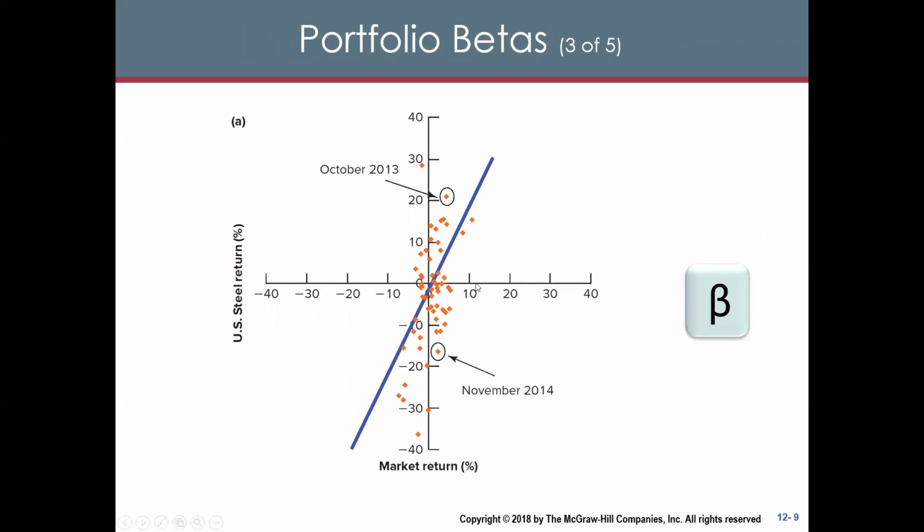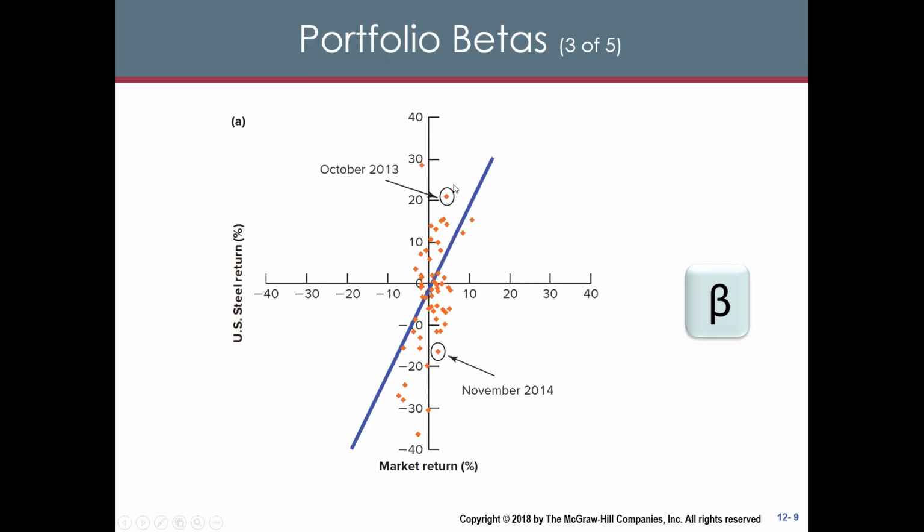The x-axis, which is the market return, is 1%. The y-axis, the company's return, is 0.8%. We can find a point, we can plot a point here, and we can do this for each month. So we get all those points, and then we run the regression. We fit the line here, and the beta is actually the slope of this line.